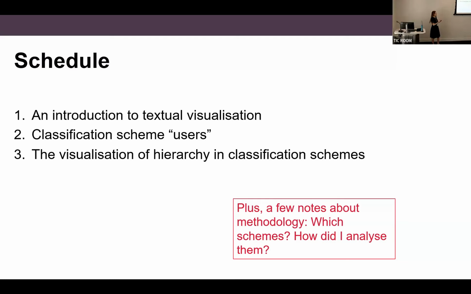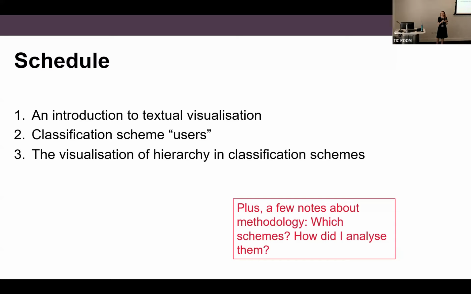Disclaimer number two is that my study is mostly focusing on analysing printed classification schemes, but I am also looking at how those classification schemes are displayed directly to users, more about users in two slides. So I've been going around libraries and looking at posters and bayends. I'm not mostly talking about that today because of time, but I'll just drop in a few hints about how they compare. So there are a few spoilers and hints there, but I'm not mostly talking about that.